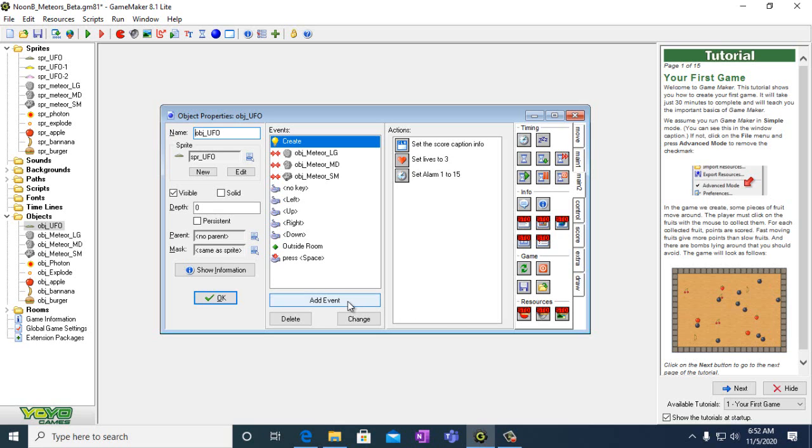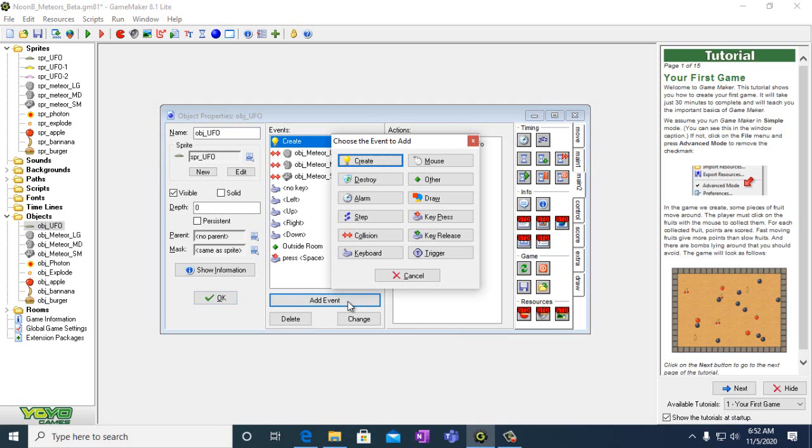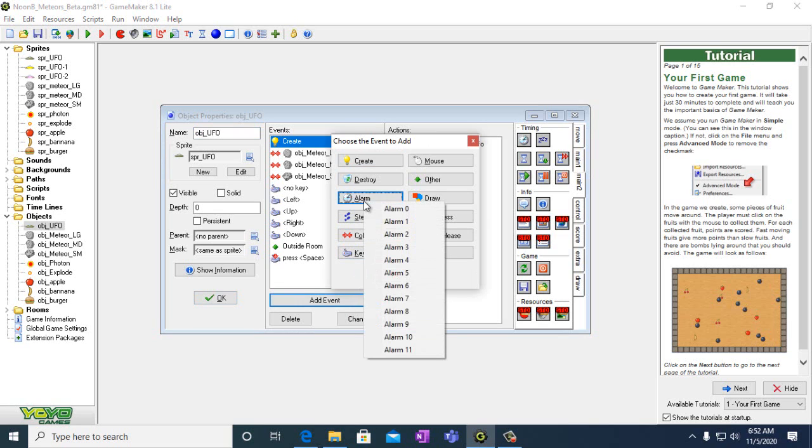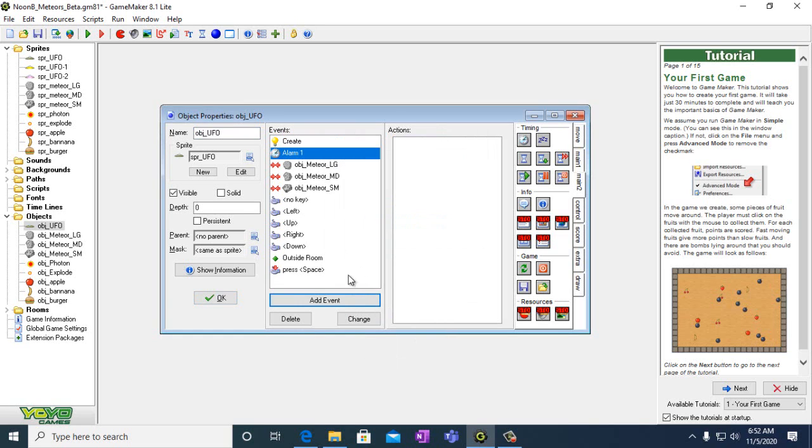Now we're going to add an event, and we're going to select alarm 1. So we have alarm 1. We're going to drag the set variable from the control tab. So we want the set variable.